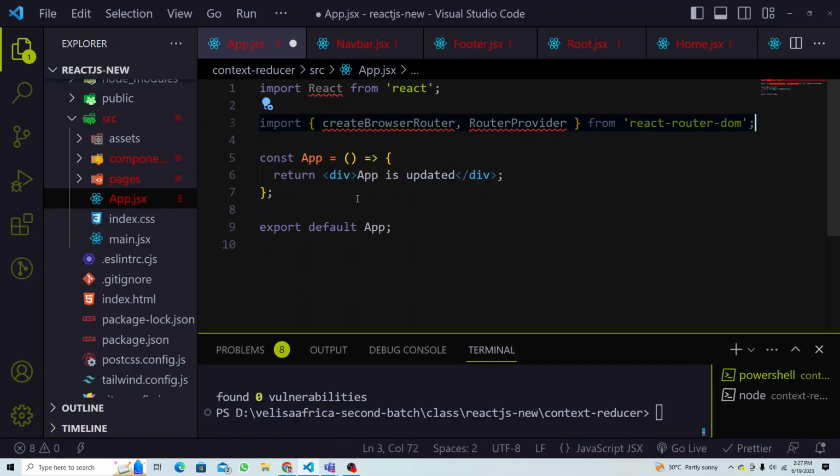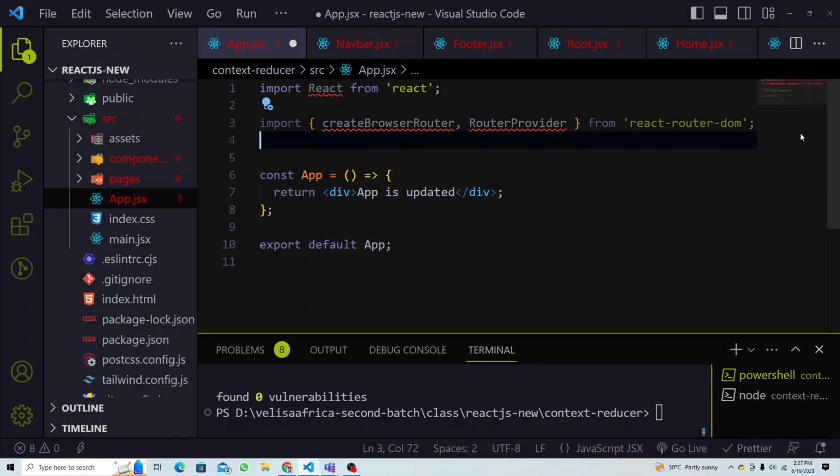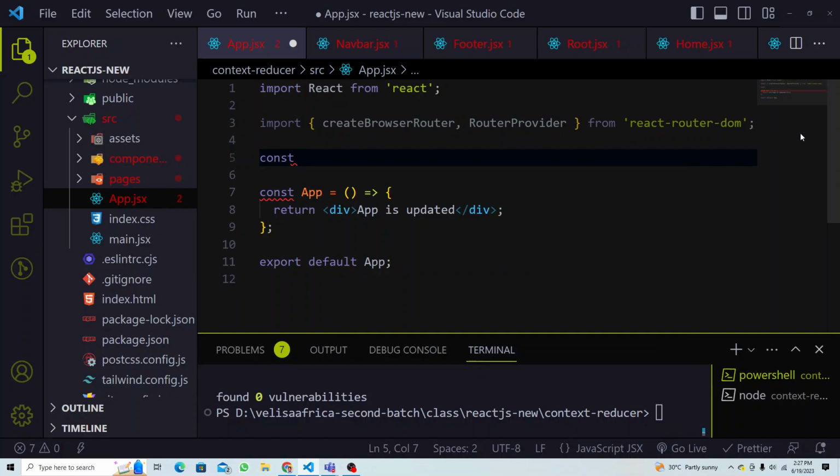Okay, and in reality sometimes I will make a typing mistake or something, right? Now I just copy and paste, clean. Now the next step is I will create one variable called router, right? This router will execute this create browser router function.